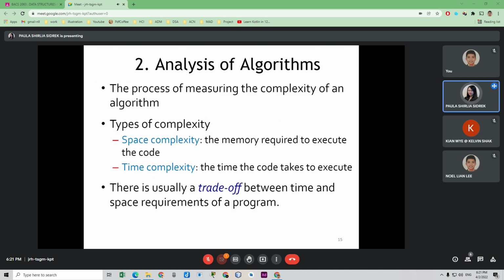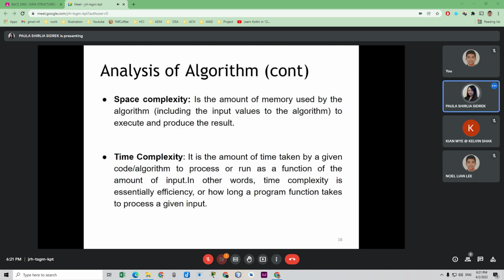What is space complexity? It is the memory required to execute the code, or the amount of memory used by an algorithm, which includes the input values, to execute and produce the result. That is space: how much memory is used to run that particular program.